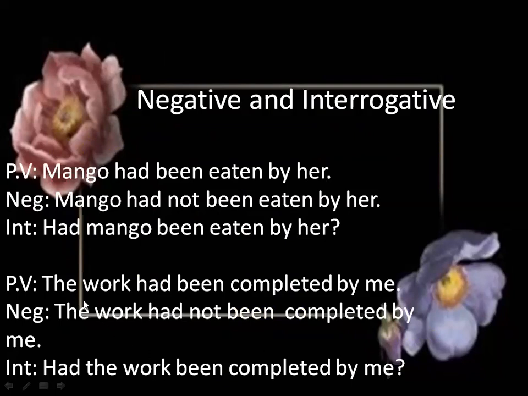Whatever is the article placed with the object or subject, you have to put the whole object and subject as it is. Don't omit a, an and the from here. You have to use with subject and object the same article which has already been used in the active voice. You cannot change the article, you cannot omit the article from the subject or object which is attached to it. Had the work been completed by me, then question mark will be placed in the interrogative sentences.